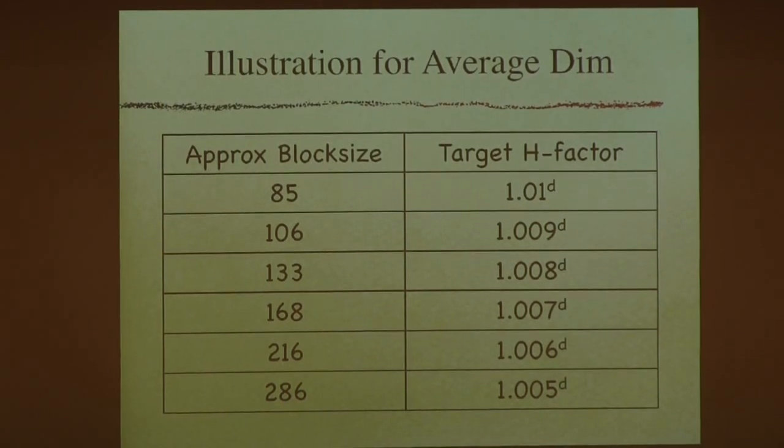You should never take things completely literally. Sometimes I see some security estimates where they put some digits here. I think this is really not consistent with what we know. Our estimate is not going to be that precise. This is just for having an order of magnitude. It's better than knowing nothing. Okay. So this way, we know roughly what the approximate block size is. For instance, if we know that to reach 1.006, we need roughly a block size around 200. Okay. So we are interested now in knowing how much this block size costs.